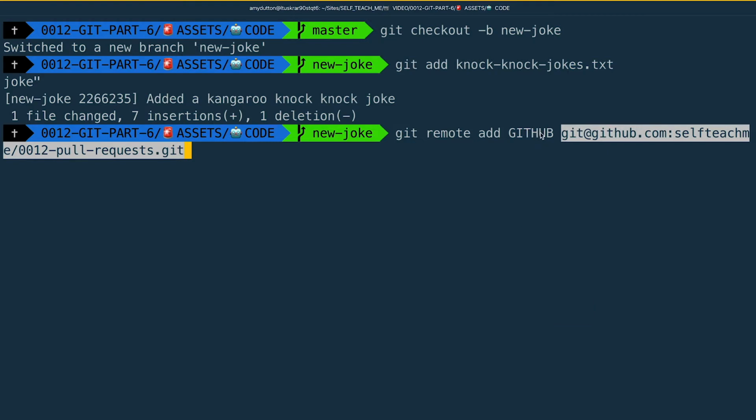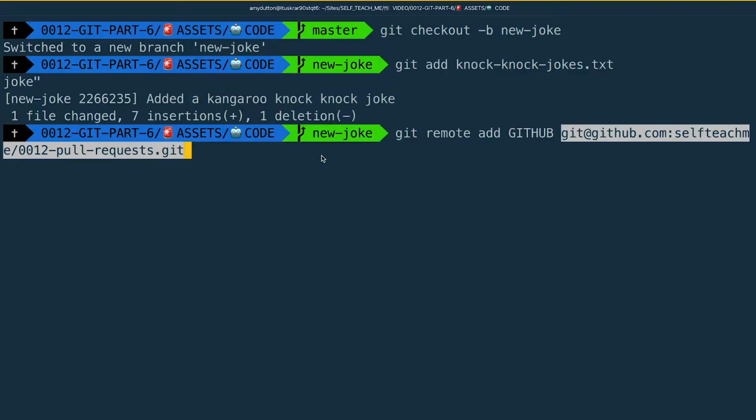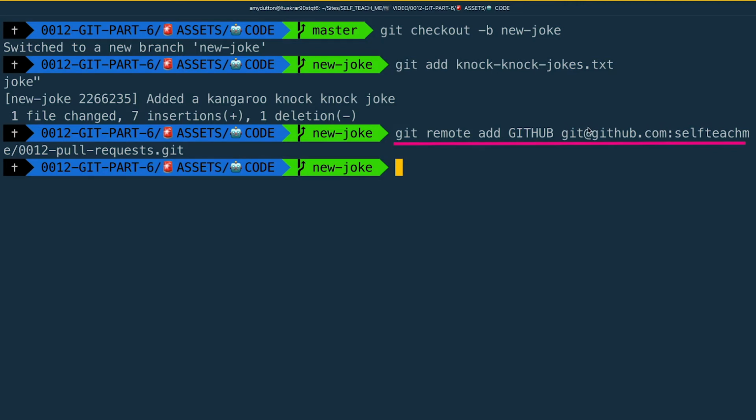And I think it's a little easier to read and know where your code is going if you name it what it actually is. I've migrated projects before from Bitbucket to GitHub, and labeling your remotes like this makes it a lot easier to know where you're pushing your code to. Let's hit enter. This line right here linked our GitHub repository, but it did not push our code online.